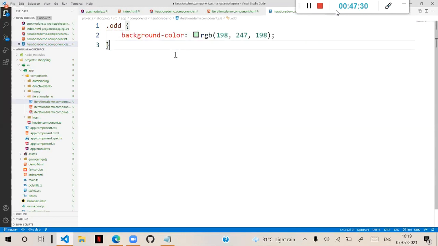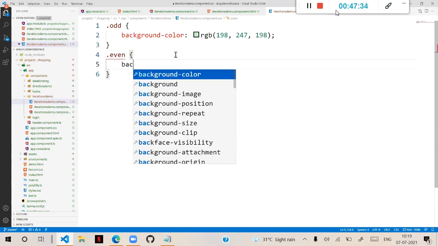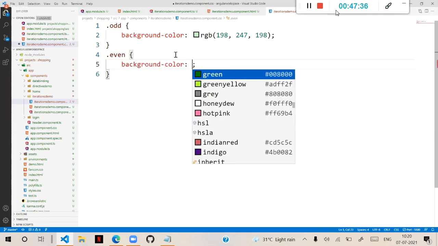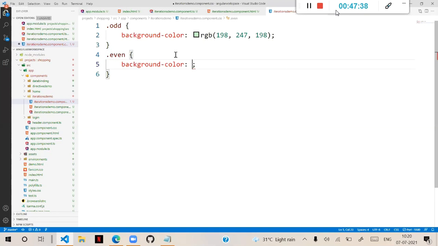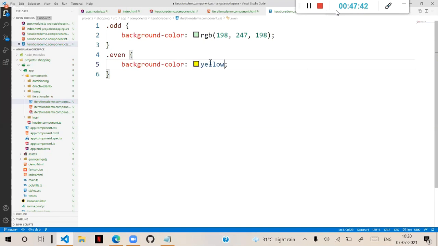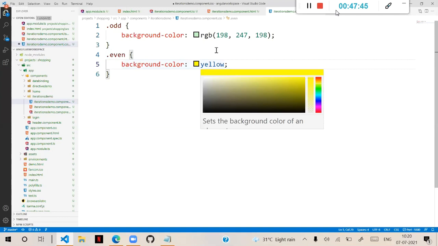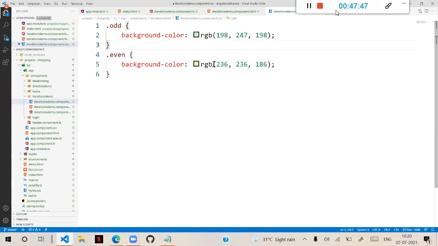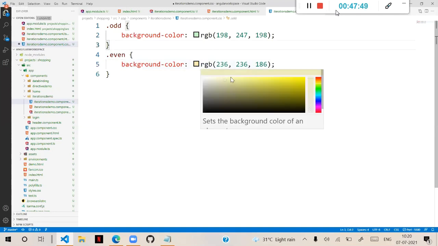And we have even, so for even the background color, I give some red or say yellow, and let's put an RGB yellow for this.